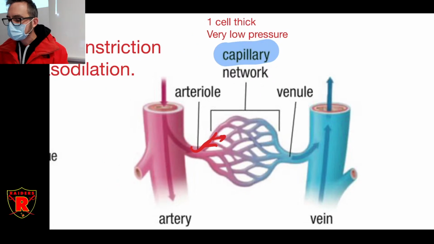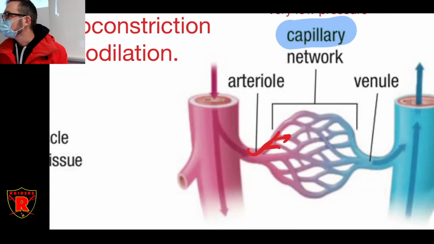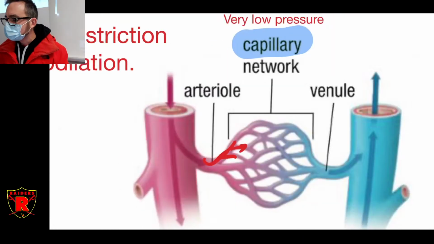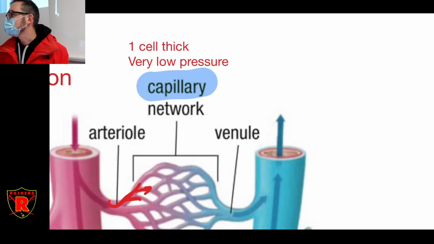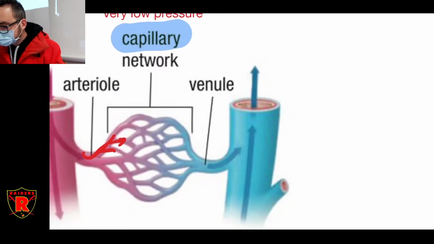If it's 3 psi up at the artery level, by the time you get down to the capillary, it's like 0.00001 psi. A much, much reduced pressure. Just enough to keep everything moving, but really it's insignificant. If you've ever cut your skin and seen how slowly the blood comes out, it comes out pretty slow. Sometimes it actually takes a couple seconds to even see any blood when you cut yourself. And that's because the pressure in them is fairly low. There's not really a lot of stuff pushing it out.